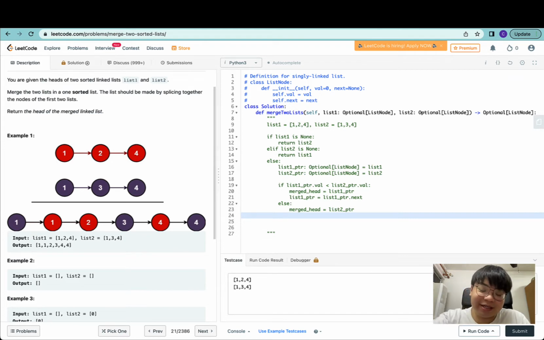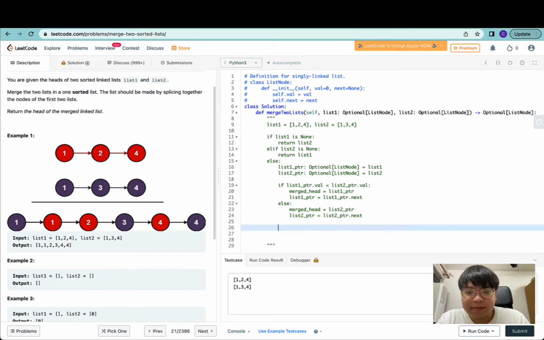Then we will arbitrarily set merge head to list 2 as well. So list 2 pointer equals list 2 pointer.next. And at this point, we have the merge head. We can finally set this to a list node over here.